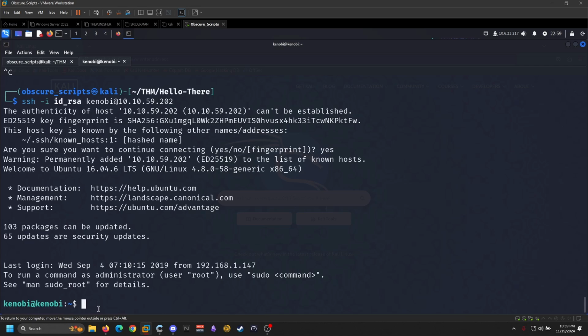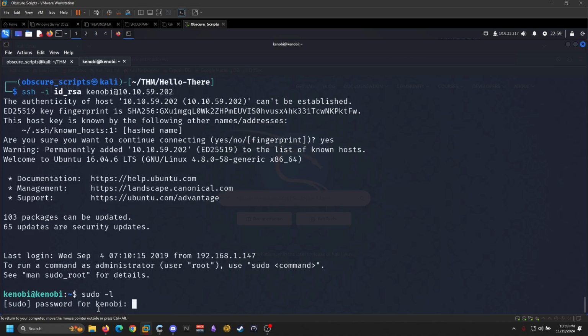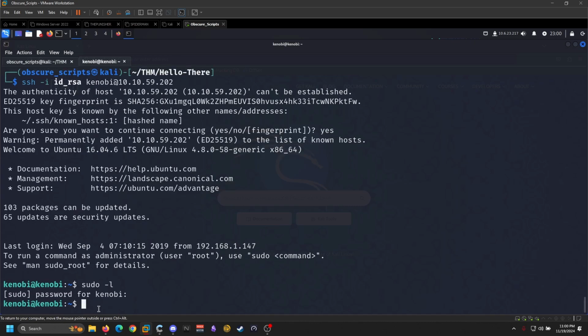So let's see. The first thing that anybody would do are these two commands. Sudo tag L to see what permissions you are allowed as the current user to perform administrative commands. Okay? And unfortunately, we can't do anything with this. It's requiring a sudo password, meaning we don't have a sudo password for Kenobi, so we can't do anything. It's impossible. So Control C to get out, just like I did right now, and the next thing would be history.